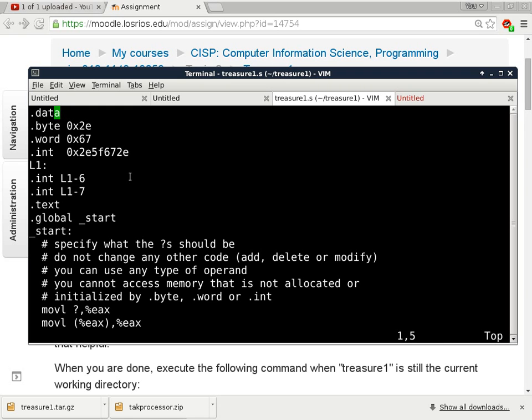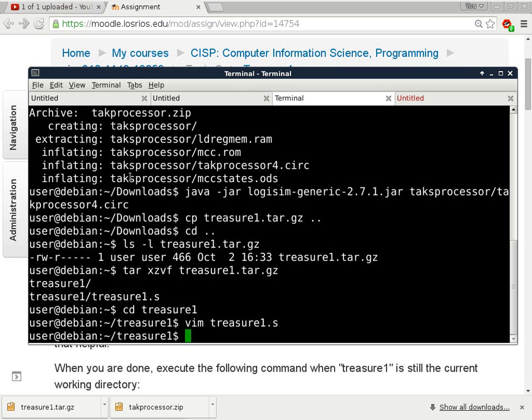Okay. So now is a good time to use another program to illustrate what is a .byte, what is a .word, what is a .int, and what is a .int doing here with a label on the other side. These are the things that you do need to know in order to get started with this homework assignment. So I'm not going to use this one for that type of illustration, so I'll start with a different program to illustrate all of those concepts. So I'll just put it here. We'll just do an example 1.